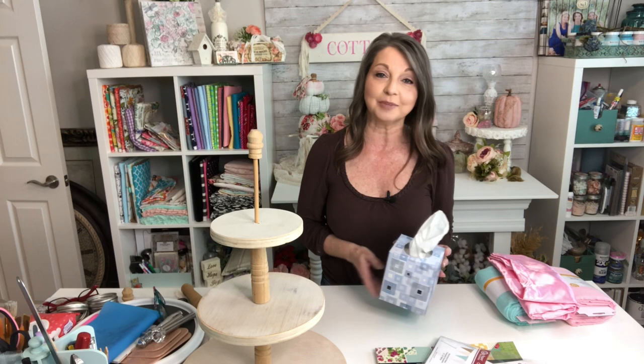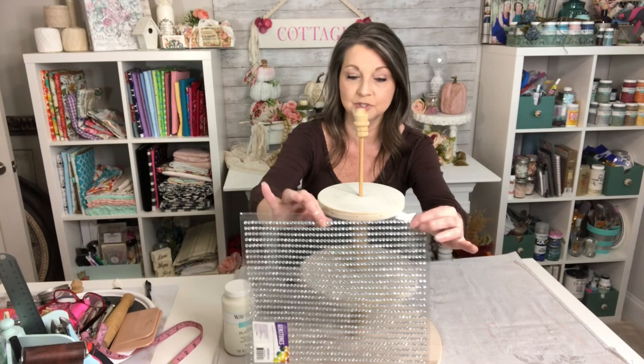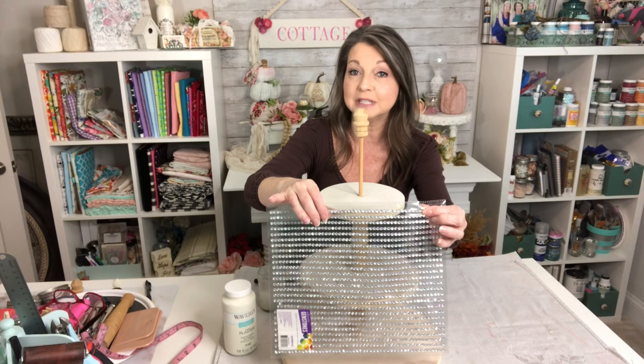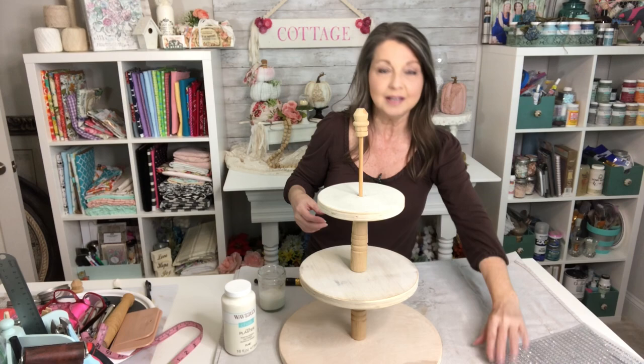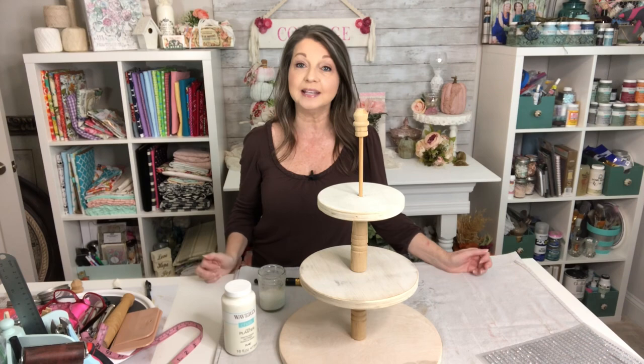Now for the edges of our tiered tray here, I had intended to take these stick-on gemstones, stick them all around the edges here and paint over that, kind of like a beaded trim detail. But these things were not as large as I remembered them to be, so that's not gonna work. I'm gonna be headed off to Hobby Lobby to buy some half round wood beads to finish this look off, but in the meantime, we're just gonna go ahead and get some paint on this.